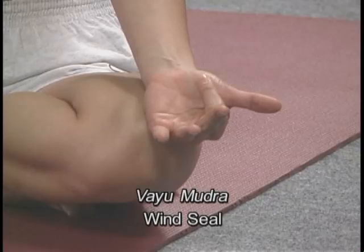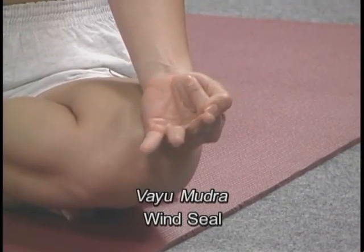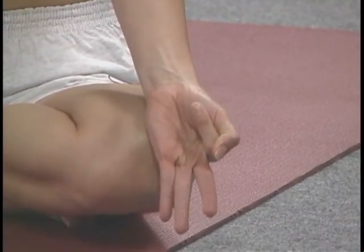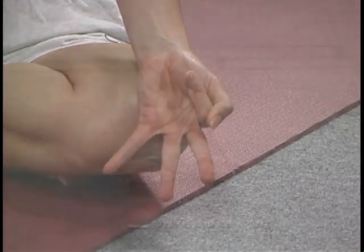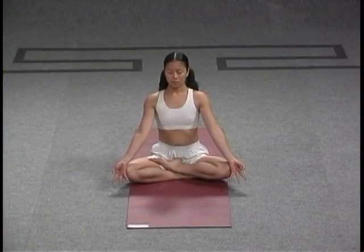Wind seal or Vayu Mudra. Place tip of the index finger at the ball of the thumb and press thumb on the index finger, keeping the other fingers extended.